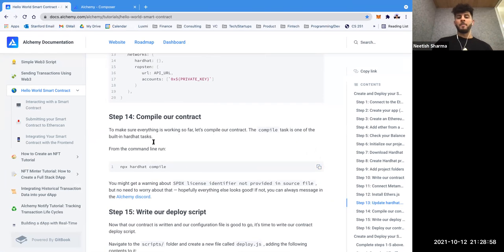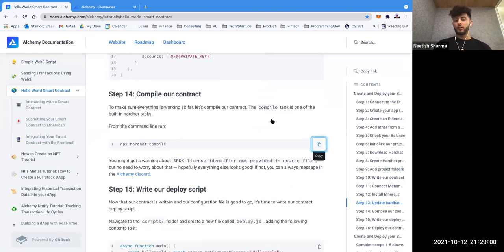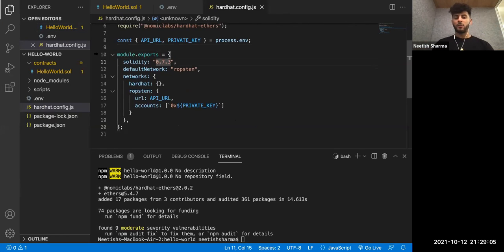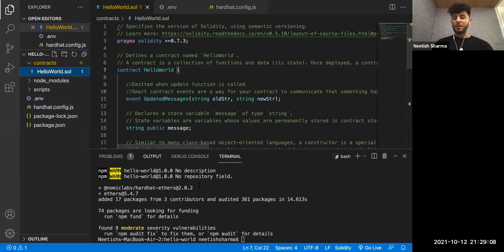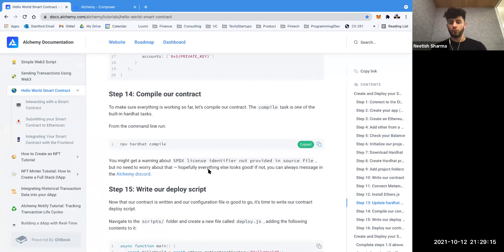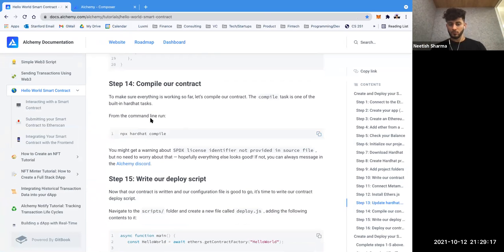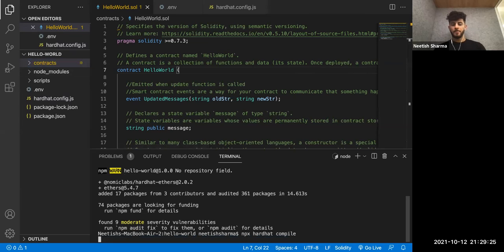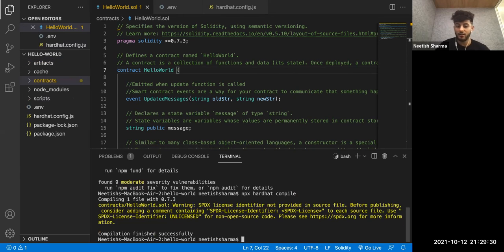But next, we're actually going to compile our contract. Remember, we talked about the pragma keyword and all that other cool stuff. We have our version of Solidity and our compiler version, which is right here. Now we can use the Hardhat compiler to compile our code. As we mentioned, we want to do this within our root directory and within our actual hello world directory, not within any of these individual subdirectories. So let's go ahead and compile. Ideally, if you've done everything right, and I hope I have, you should get a notification that says compilation finished successfully.